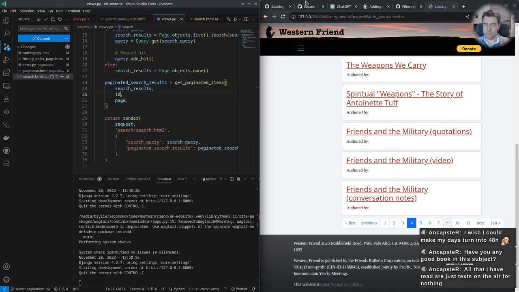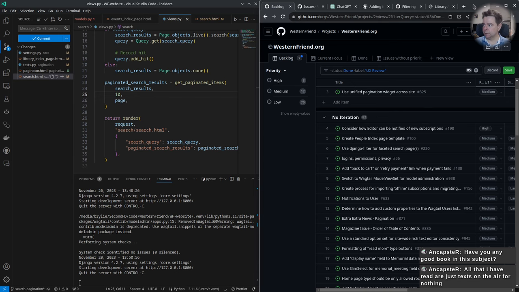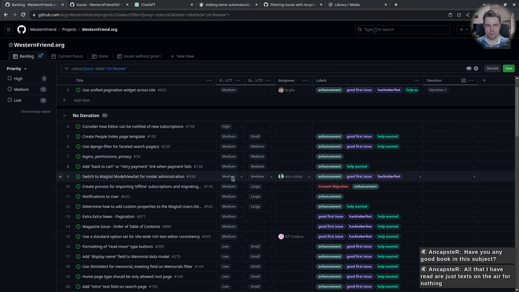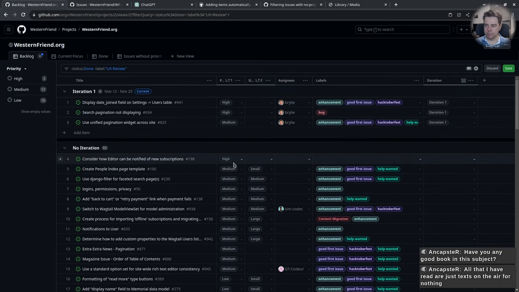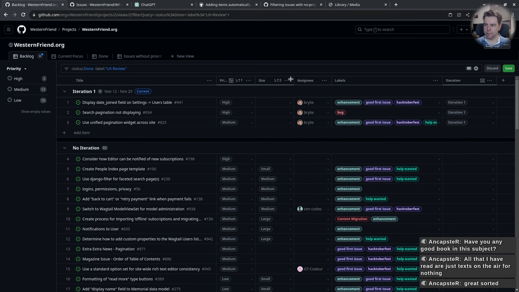So once you've got the ball rolling, you start a small project, then there's lots to do. I have 55 things that need done. So choosing something is still a bit tricky, but that's when I use prioritization. And that's where we've been doing this backlog grooming and things like that. This is something I've learned over years and practiced quite a lot. Now professionally, we have to prioritize, we have to manage work that comes to us. So we've got, like, 80 items. How do I choose the next one? Well, we use prioritization, t-shirt sizes, small, medium, large, and high, medium, low priority. And that's sort of like an Eisenhower matrix in a way, but urgency and importance would be the Eisenhower matrix.